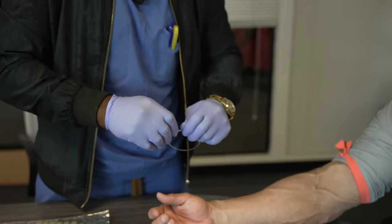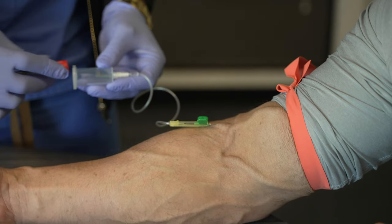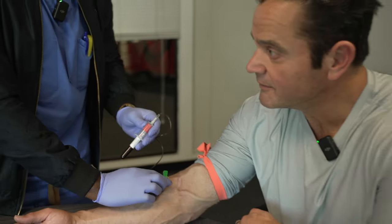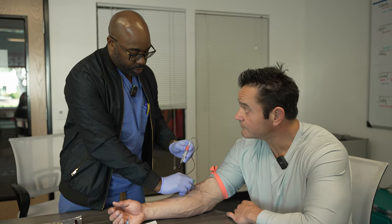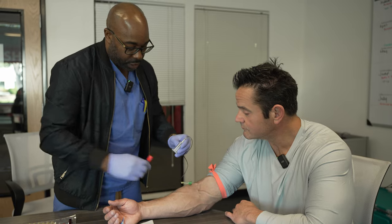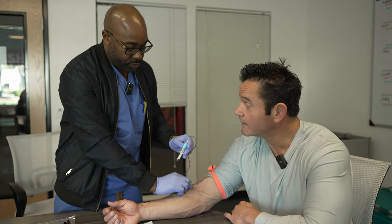Do some people not feel well when they get blood drawn? It depends. Usually individuals that know they have issues with having large amounts of blood drawn, they lay down. We also do a lot of pediatrics. The most important thing after getting your blood drawn is just holding pressure on the site for about 10 minutes so that blood doesn't get underneath your skin and cause a bruise. Usually large amounts like this will do nothing for you, so you shouldn't feel anything.